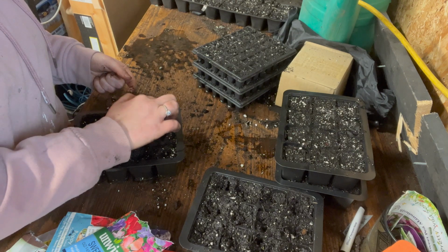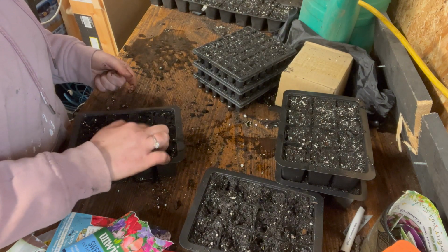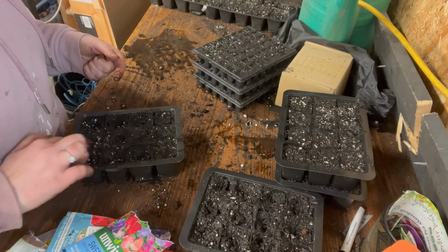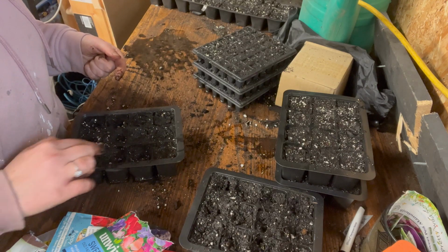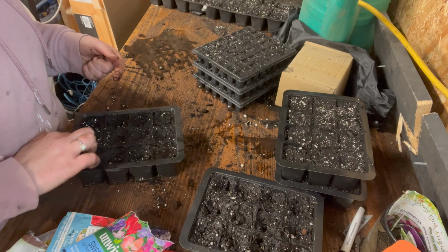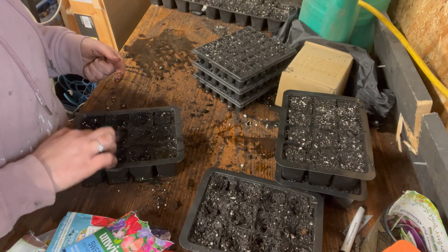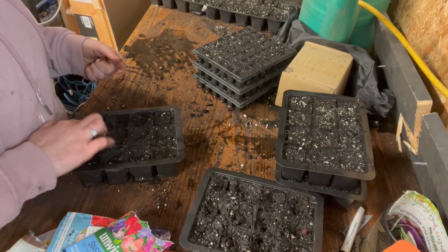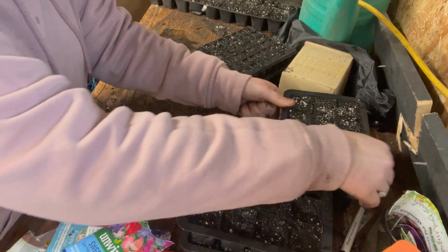I'm having quite a decent germination with them, and I believe I can multi-sow these bad boys, but if I don't multi-sow them and I sow them one by one, I get more or bigger flowers. I think that's how it works. Please correct me if I'm wrong. Like I've said, I've never grown these before. Check those bad boys out.